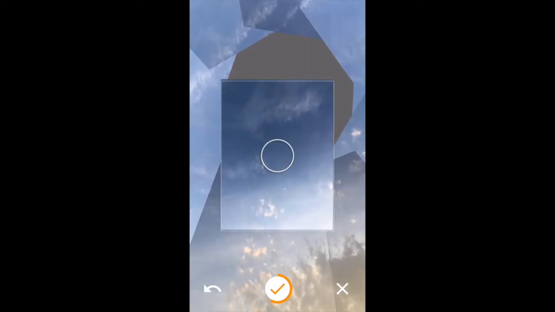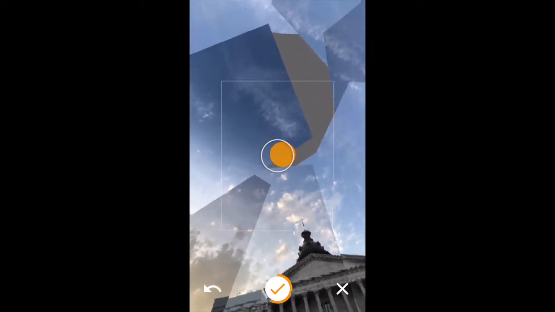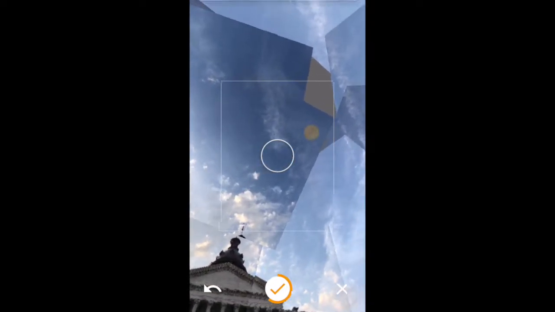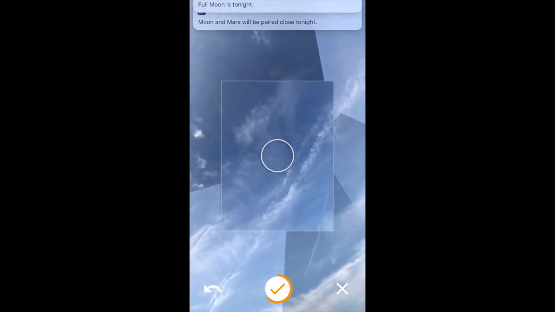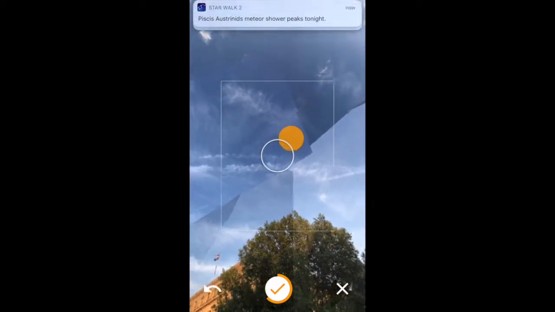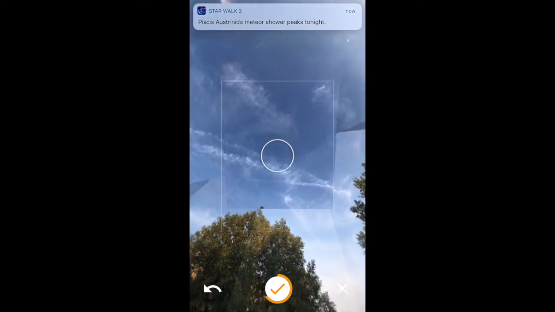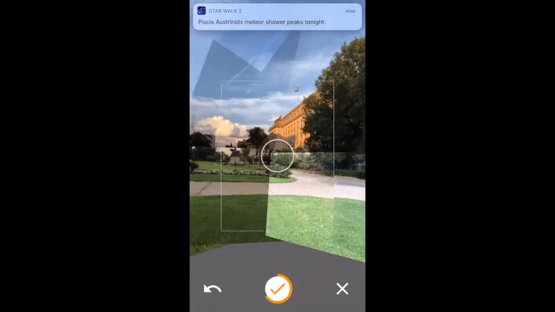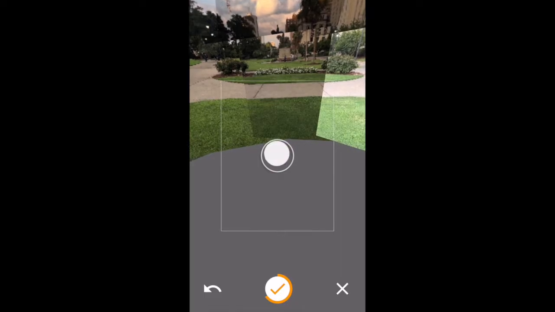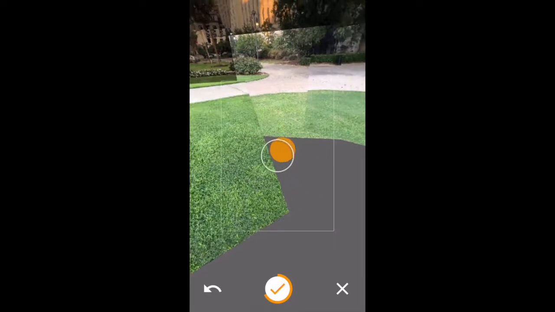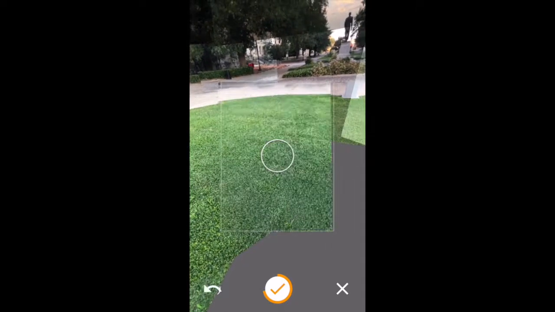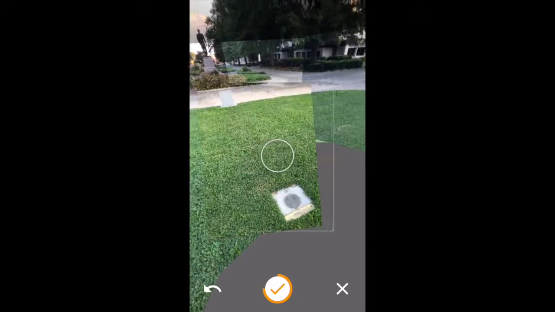You'll notice too in the lower center is the orange check mark, and you'll see that it starts to fill up with a little orange outline the closer you get to being finished. So you'll always know how many more pictures you gotta go just by looking at that check mark to see what you might have missed.